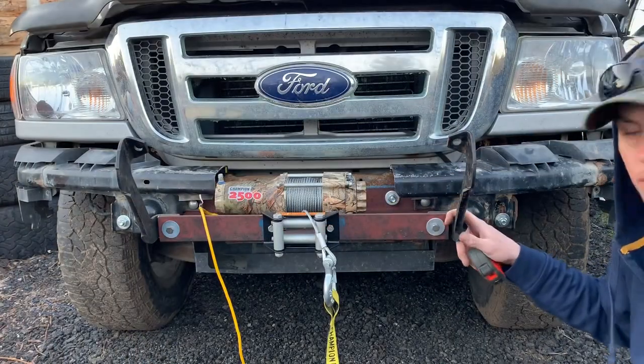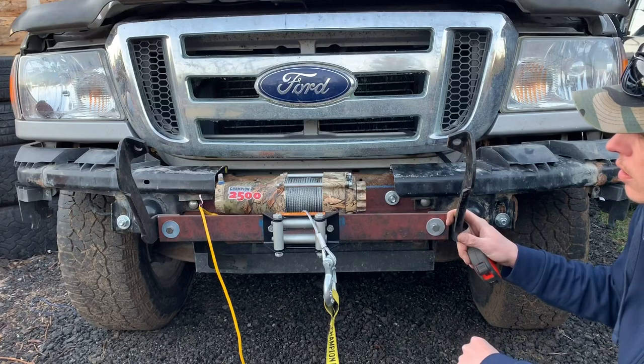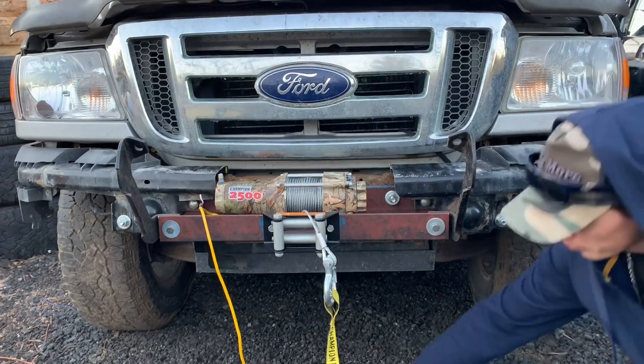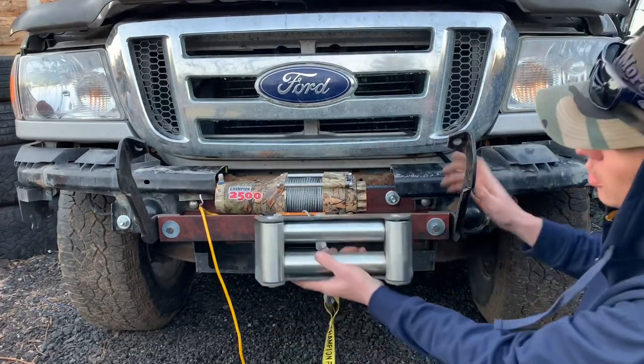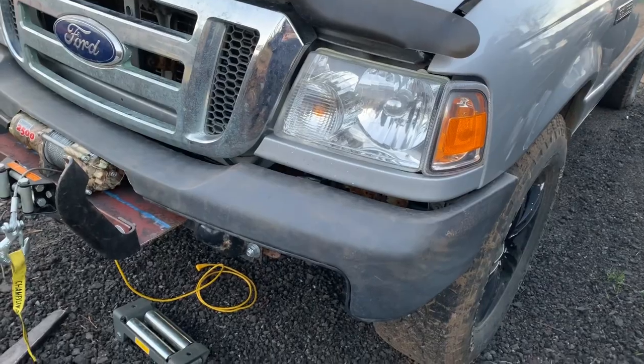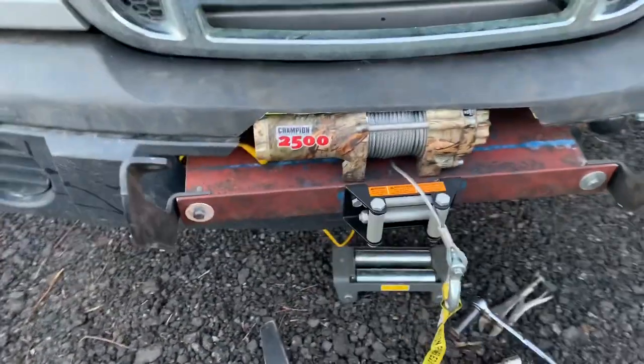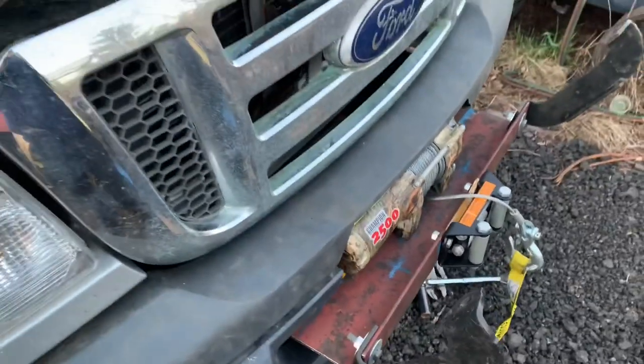But I'm gonna put some tow hooks on it, I'm gonna put some lights on it, I'm gonna paint it, and maybe someday it'll get the big boy winch on there, perhaps. Oh yeah.